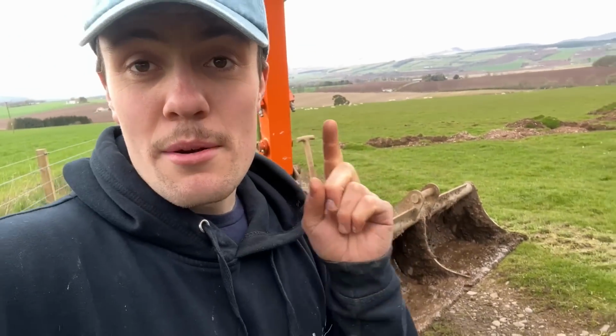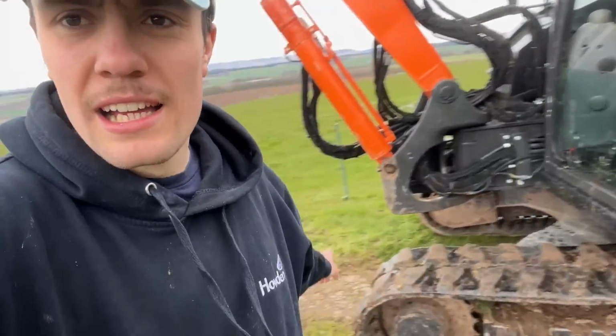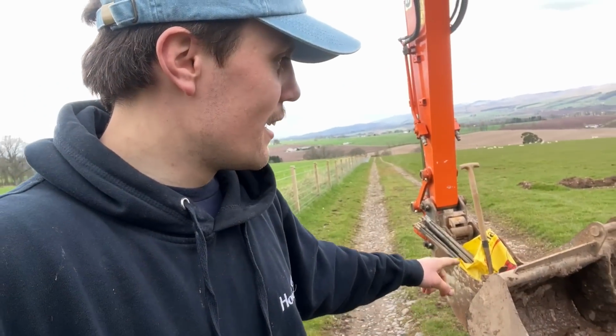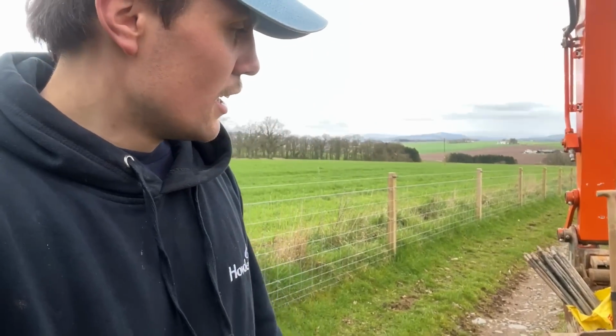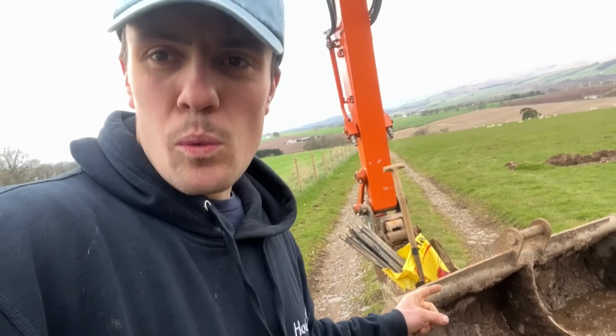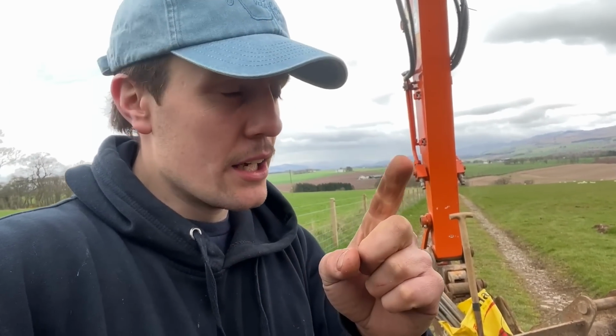A lot of people said when I was digging the other holes for the bits up there to use a much narrower bucket than this to find where the drains are, then maybe dig out with a bigger bucket. Which, yes, would be nice, but with the wider bucket it's much easier for me to see where the drain is, or when I'm coming near it, because the ground type changes, the soil structure changes because it's been dug through before.